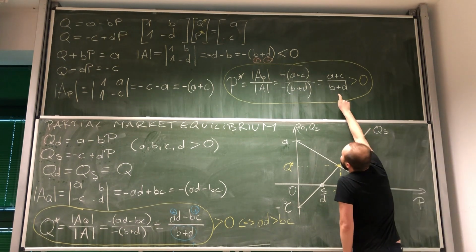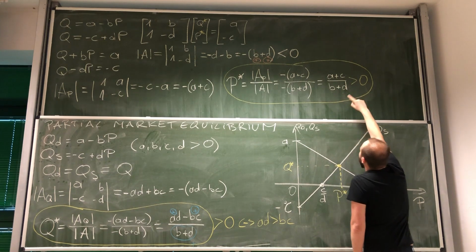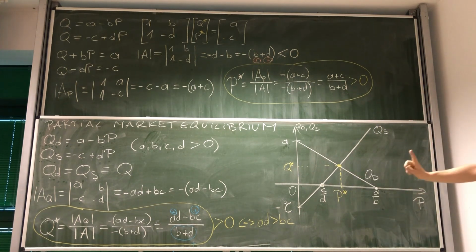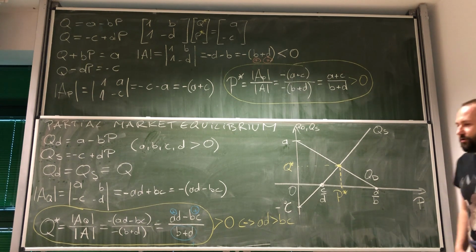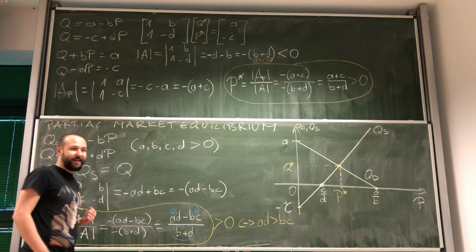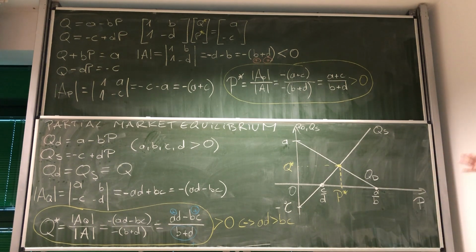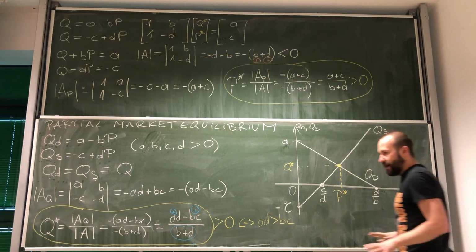Look, now that we know how price depends on A, B, C, and D, and how Q depends on A, B, C, and D, we will be able, using some things that you already actually know, assuming you acquired the knowledge in the mathematics class, to analyze how those variables, those parameters and constants, will be affecting equilibrium price and equilibrium quantity. Okay, but this is it for now.